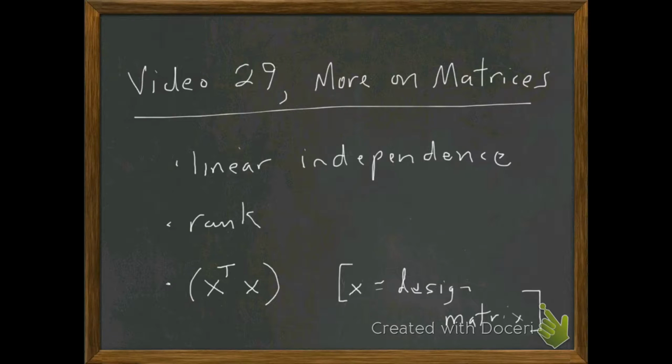Video 30 will be the end of matrices in isolation of regression. Well, it's really not isolation of regression, obviously, because I'm bouncing it off this. But a matrix that plays an important role is the inverse of this matrix. And today, video 29, is going to be about setting up the stage for this. It turns out that we calculate the coefficients of our model using this in conjunction with some other matrices, which are actually much simpler. So that's why we put so much emphasis on this.